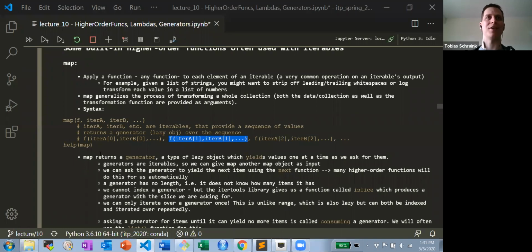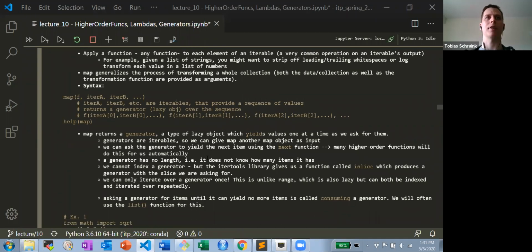Map returns what we call a generator. It's a type of lazy object, which instead of returning values, yields values one at a time as we ask for them. Generators are another form of iterables. So we can give map, for example, another map object as an input, and we'll see later how that can be very powerful to chain multiple maps successively.